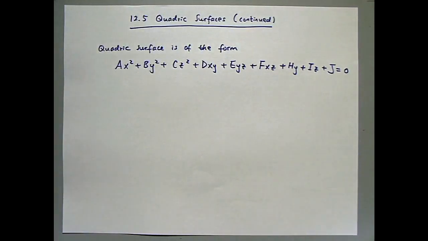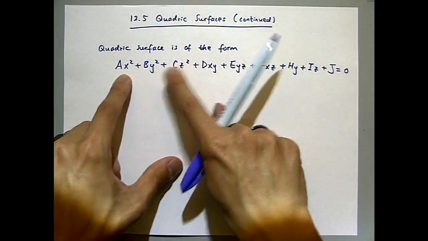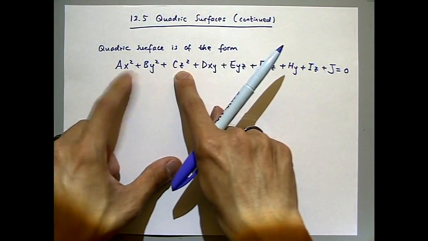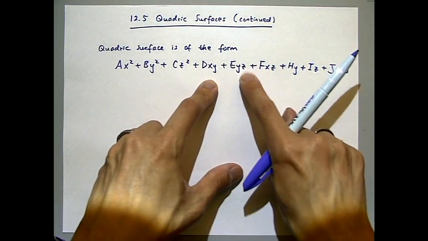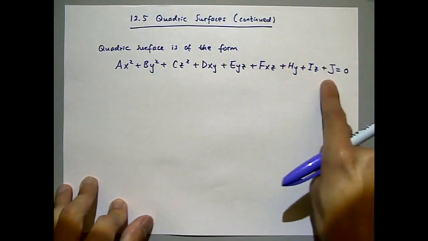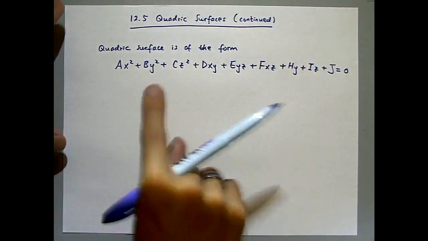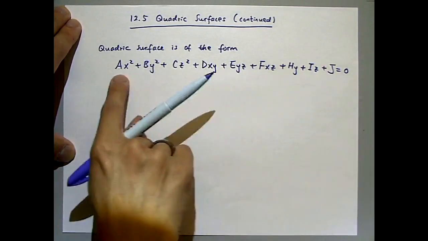All right, and then A, B, C, D, E, these capital letters are, of course, constants. The key part here to remember is that these things can have at most a square as their power, second power at most. They can show up like this, xy, yz, xz. And of course, they can show up by themselves. And of course, a constant can also show up. But the most important thing to keep in mind is that at most, a second power in each variable.